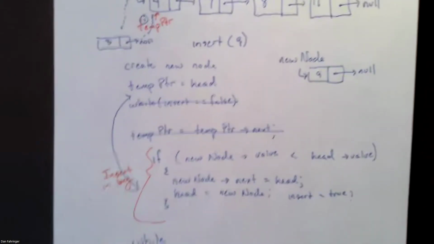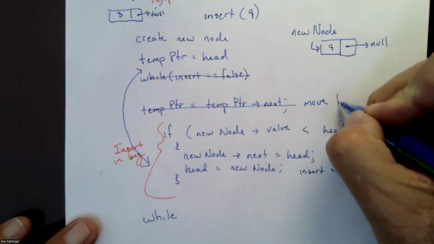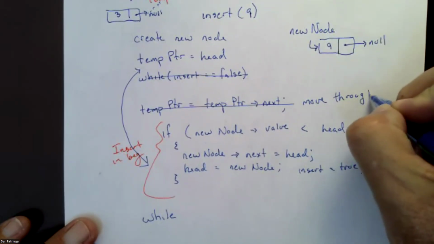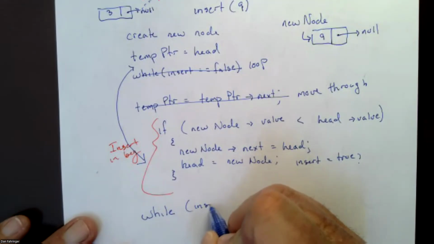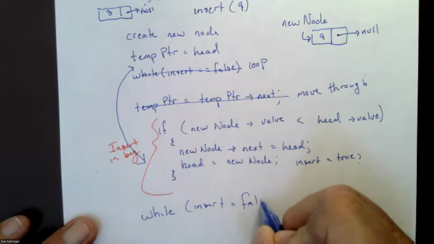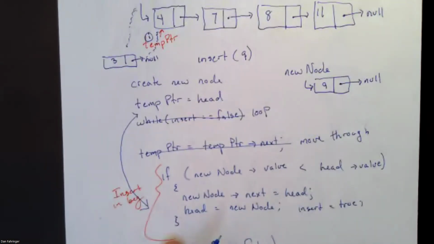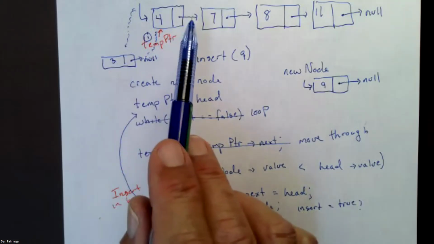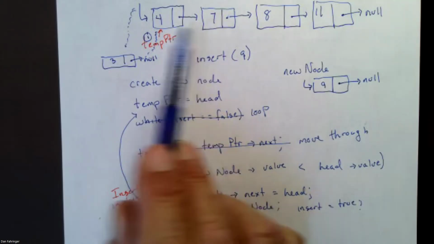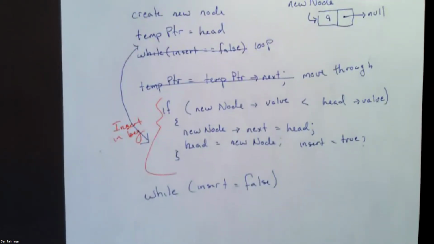And then I'd have to move through one big line of code. Remember here, move through. We had this line of code, which was my loop. While insert equals false, that means it wasn't the first item, and now we're ready to move through. And generically, I'd be saying if, so temp pointer is here now. If that value was larger, then I would have to insert. So inside of that loop, I'd have an if statement.